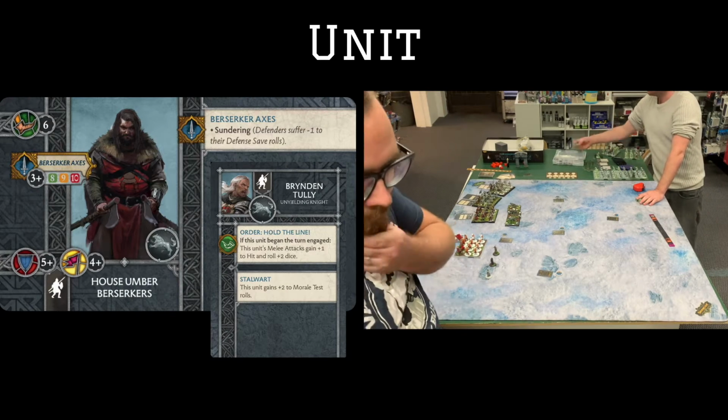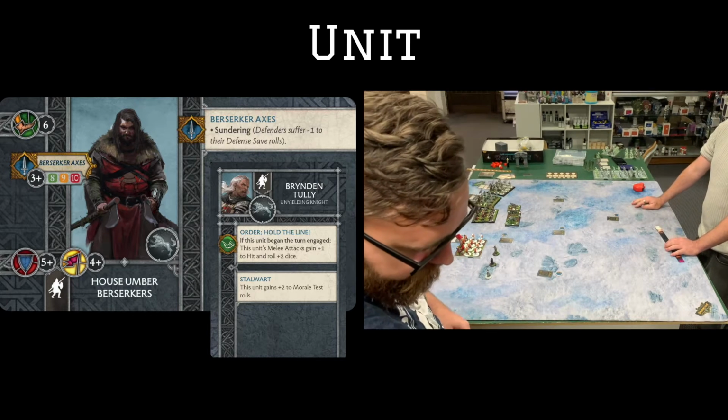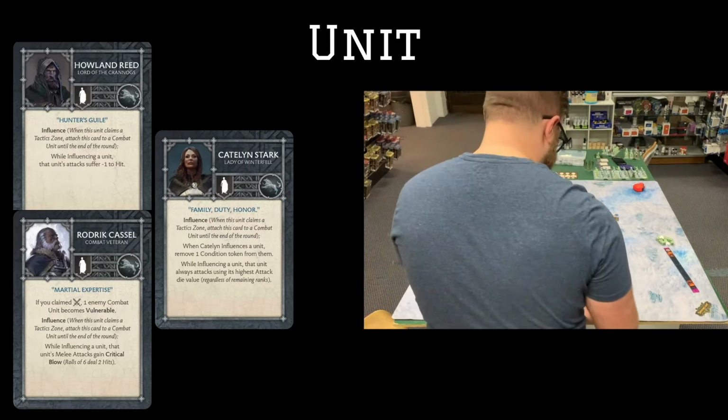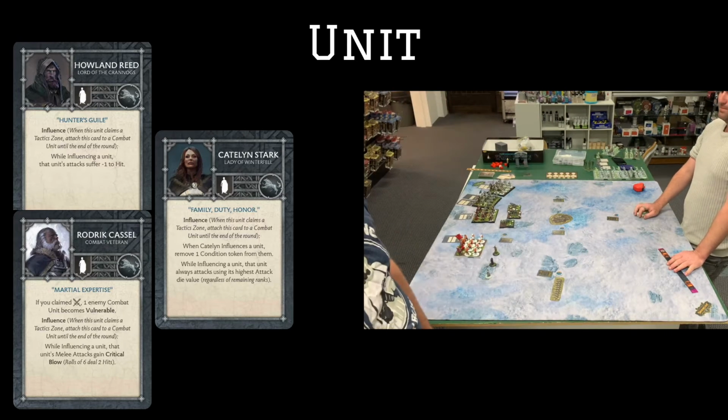We've got the 3 wolves, because why wouldn't you leave home without the 3 wolves? Then we've also got Brynden Tully in a unit of Umber Berserkers. This is good because it makes them Stalwart, so it gives them a 2-up morale. And then when they start engaged, they can do a lot more damage. Realistically, and you'll hear me mention this later, he works best on destroyed units. Then we've got Howland Reed, Roderick Cassel, and Catelyn Stark for the 3 NCUs.